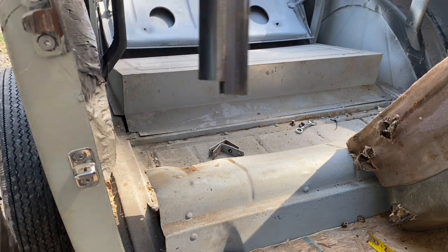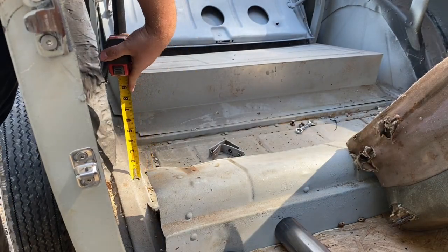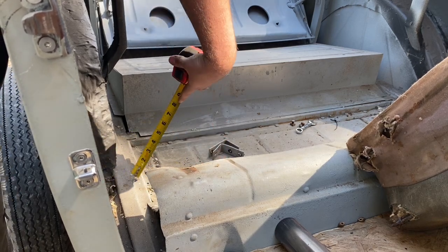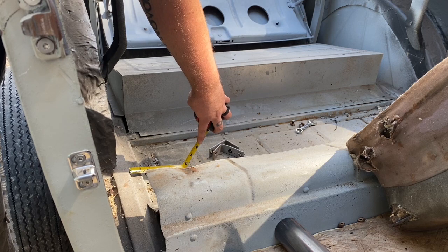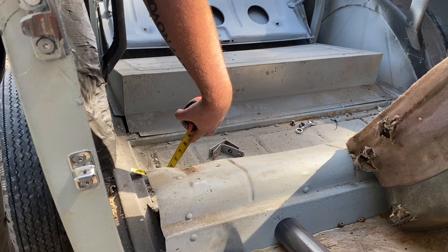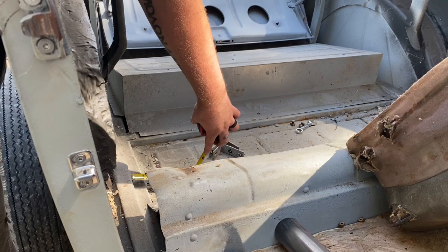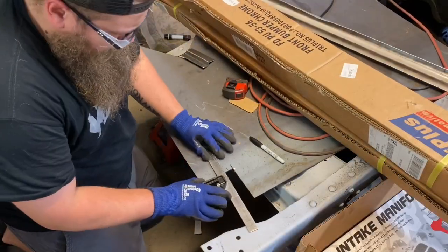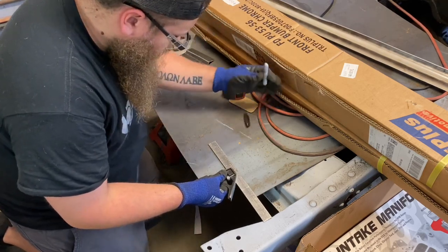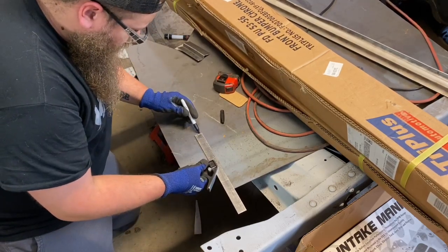So now I need to make my plate that I'm welding this to, because I'm not going to weld it to the frame there. 1/2 inch by 1.5 inches, 1/2 inch, 1.25 inches. Inch and a half, 1/2 inch, 1.25 inches. Okay. All right, 4.5 inches long.